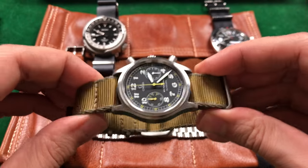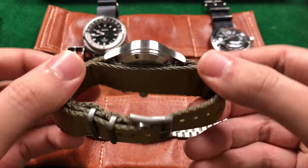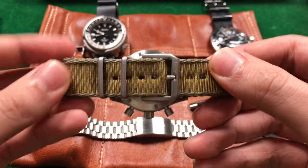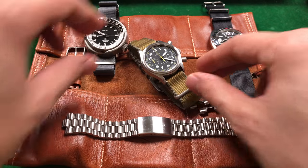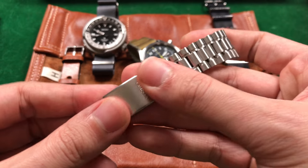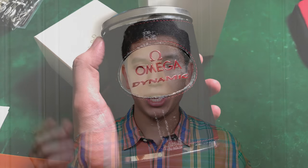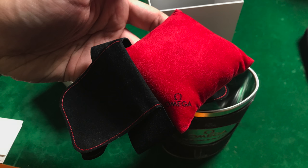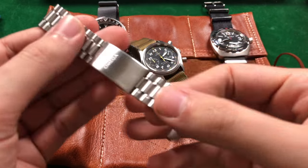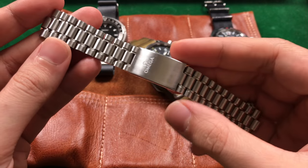I have it on a Halston NATO currently because I have this in for review. I'd love to share my thoughts on this strap but I'll reserve them for that particular review. Also seated behind me is the original bracelet. When I purchased this watch, I actually received it with all of the accoutrements — the outer box and the pencil tin it came in. Very confused about the pencil tin, but it came in an Omega branded pencil tin with a red velvet pouch. And I had all the links for this bracelet as well.